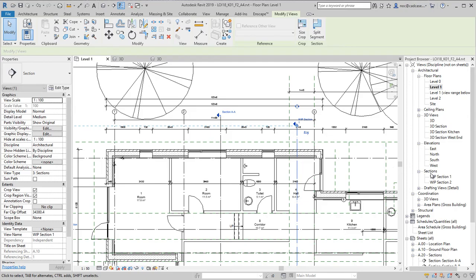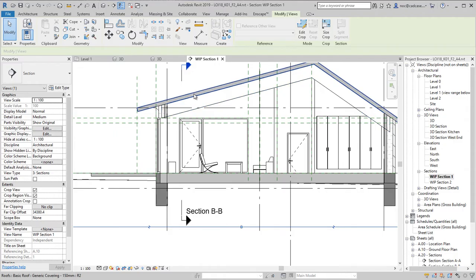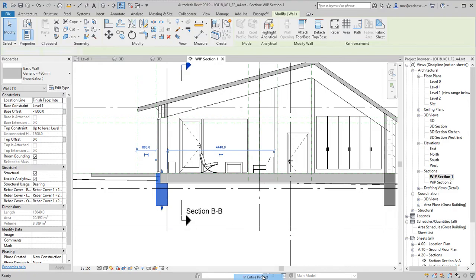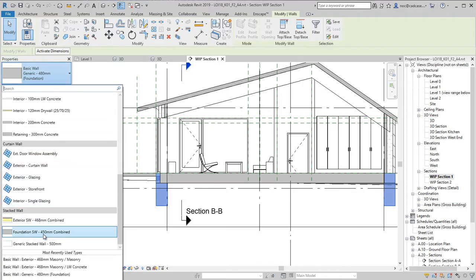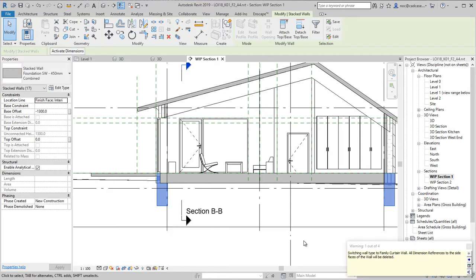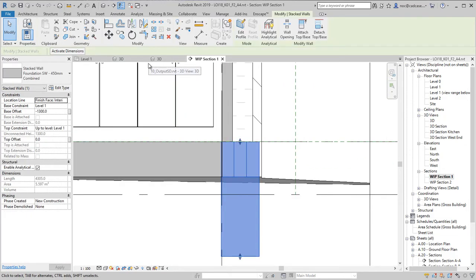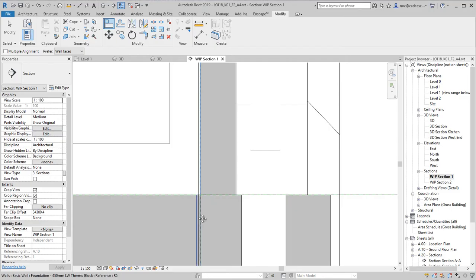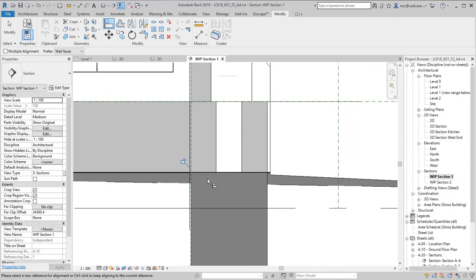So we need to change some of the other generic components or building parts that we have in our model. For example, the foundation. So I select the foundation and select all instances in entire project. That will make it very easy for me to change it to another type. So I'll take this stacked wall that we have, foundation concrete at the bottom, and then a lightweight concrete block on top of that. And it must be aligned to the inner side of my external wall. If you prefer to lock them together, you can do that.